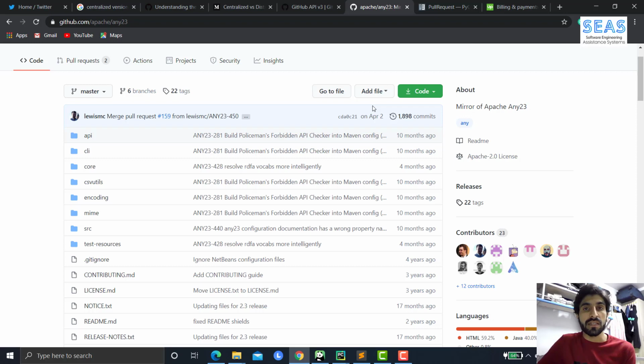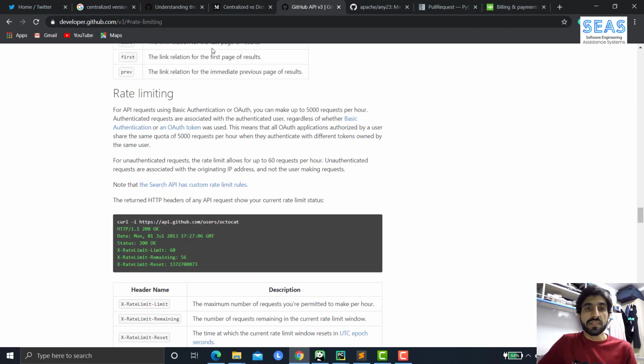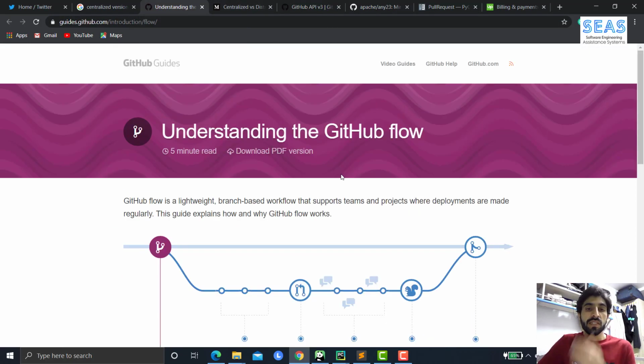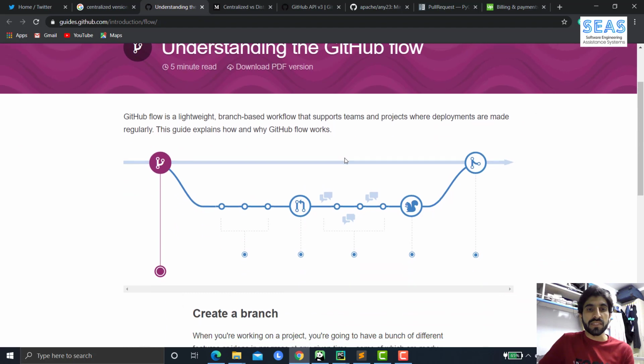I will talk about the integrator. The integrator is a senior person responsible for reviewing the submitted code. And the contributor is the person who writes code for the project, like any maintenance code, any new feature, or any bug fix. That developer is called a contributor, and the integrator is the senior person who is responsible for reviewing the code which is submitted to the master branch. So let me tell you about this workflow. I hope with this workflow you will be able to understand what pull-based development is.